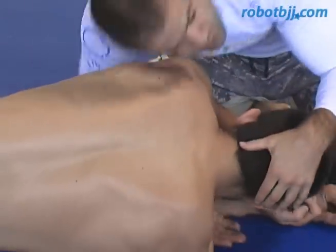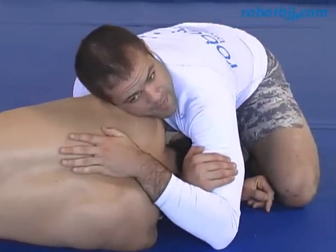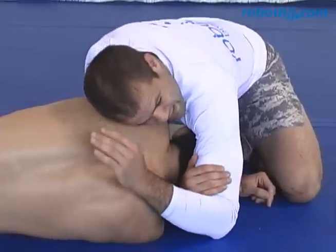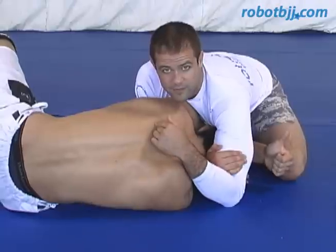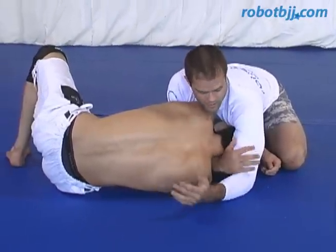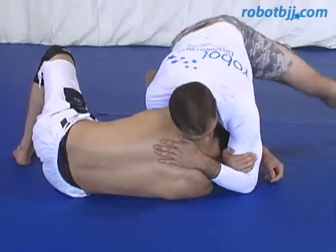Okay, so once I've shot through here, I'm going to go all the way through, and then typically you're going to need to back up a little bit, but I'd rather back up than be too shallow. So I'm going to back up until I feel that sweet spot. Ask your partner if you're on it. He's going to know. That way you can develop a sensitivity for that sweet spot being aligned with his carotid artery.